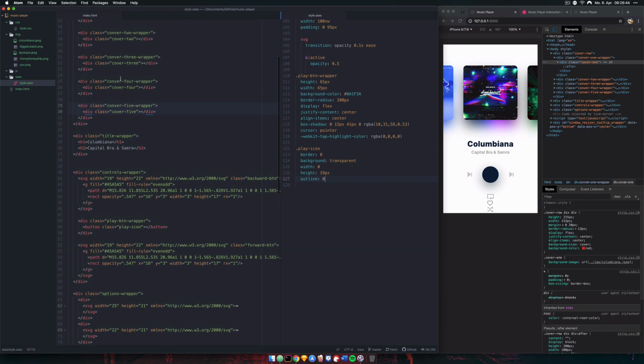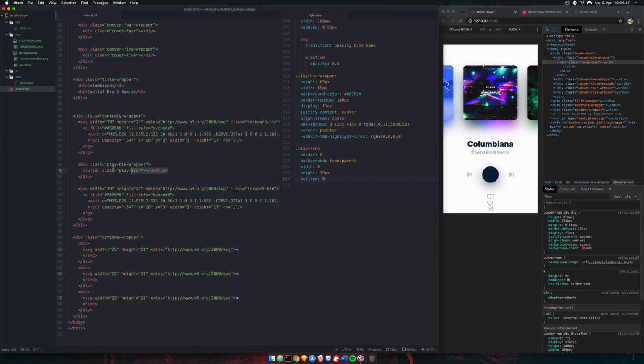Let's see, where is it? There we go. Dot play icon is a button. So we want the outline to be 0, otherwise it would have this orange ugly outline. Border color, this is where it gets a little tricky. So what they're doing is transparent and then transparent again. So they are defining the 4 sides of the border individually, and the last one will be white.